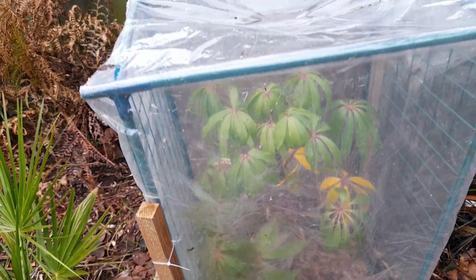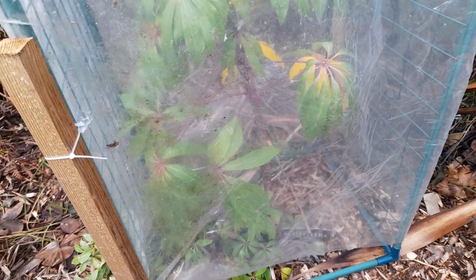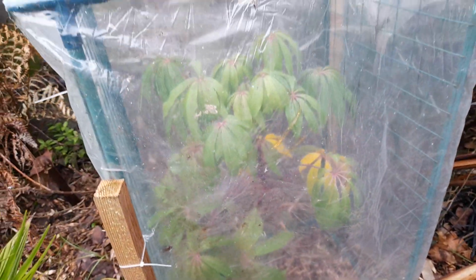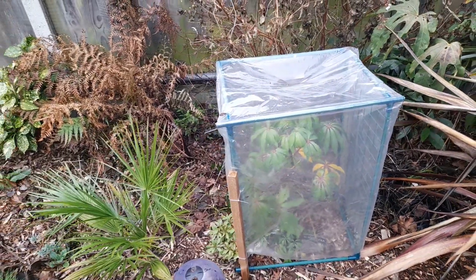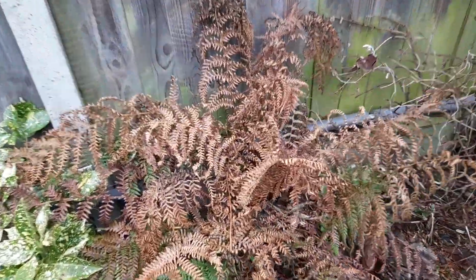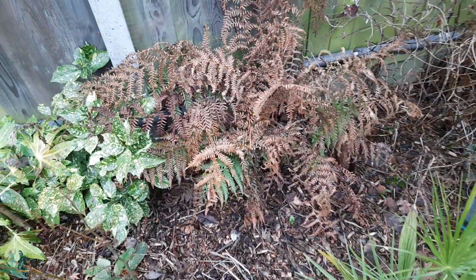See, I've literally just got a plastic bag over this Schefflera, and that's doing pretty well. Got a couple of yellowing leaves, but in general it went through the last cold patch no problem, so hopefully it'll do the same. I've got a very small tree fern here, which has browned off quite badly, but that'll flush out in spring.